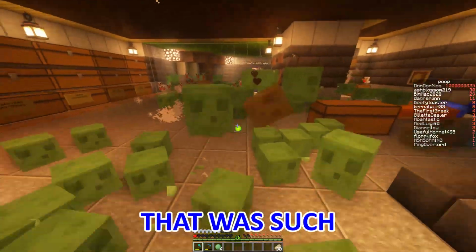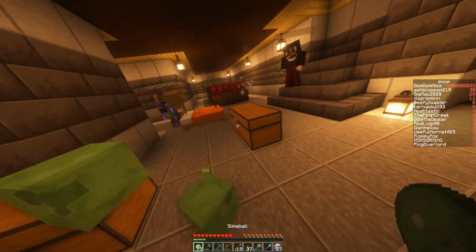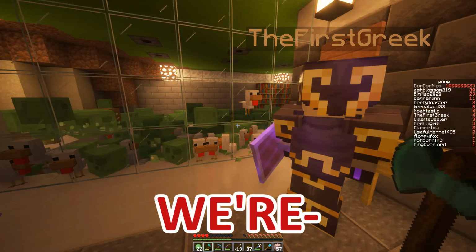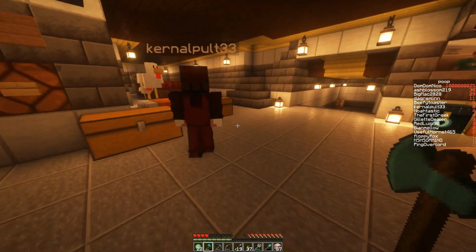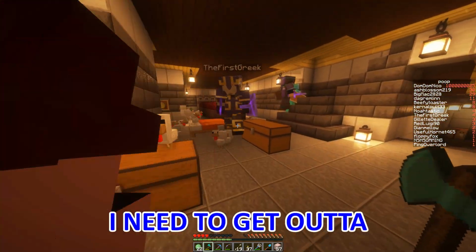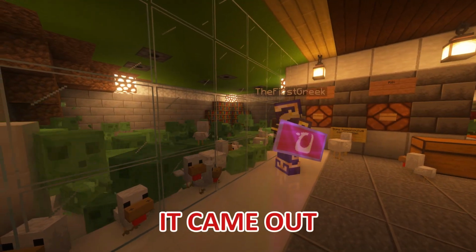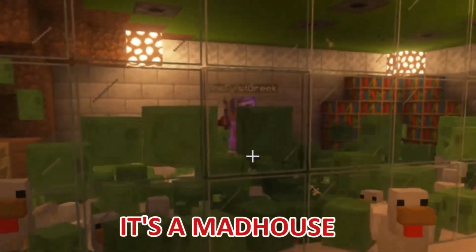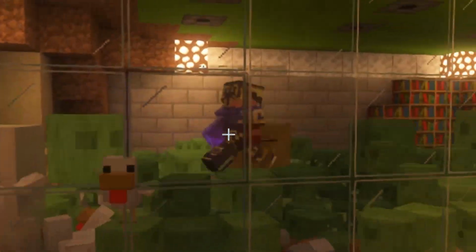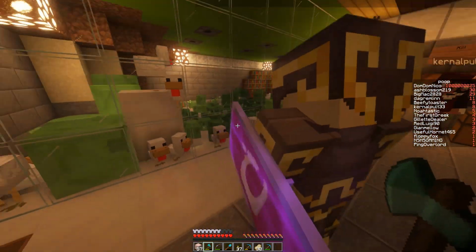I'm gonna die! That was such a miserable plan. Kill again. I died! Oh god, you hit me! We're out. Oh no, a bunch of chickens came out. Okay, fuck. I need to get out of here. But it kind of worked. Yeah, they came through the wall. Oh my God, it's a madhouse in here. What are you doing? You're going to die. You need help in there? Nope. What a mess.